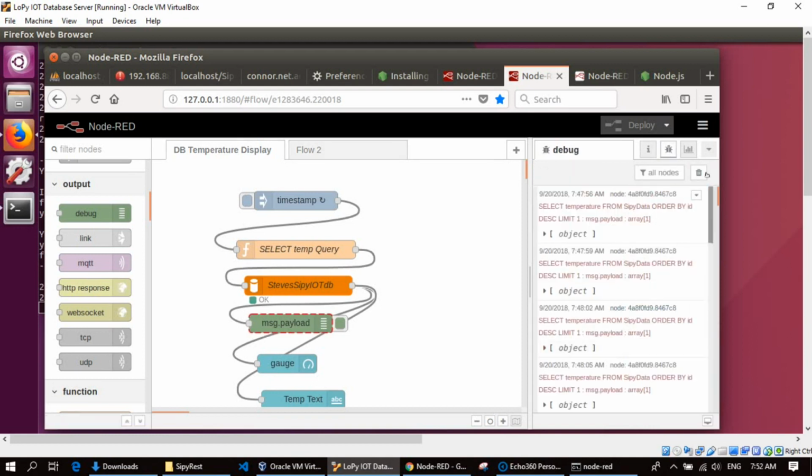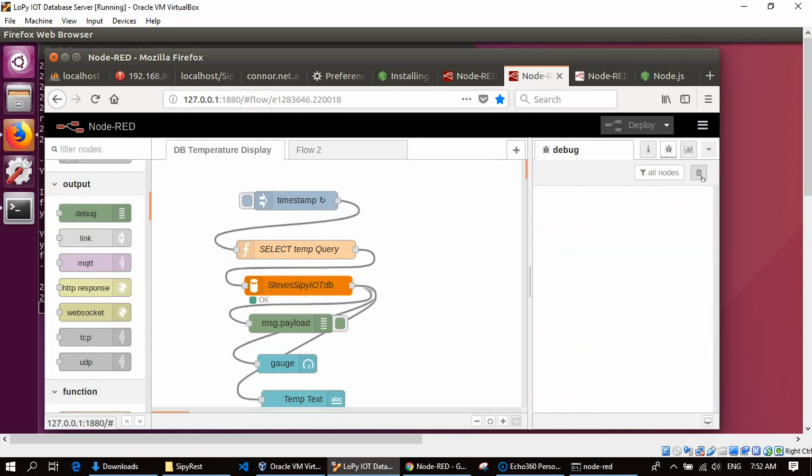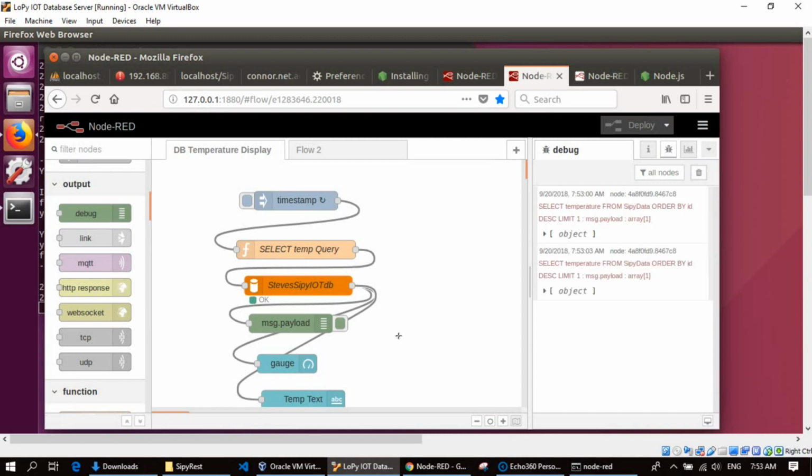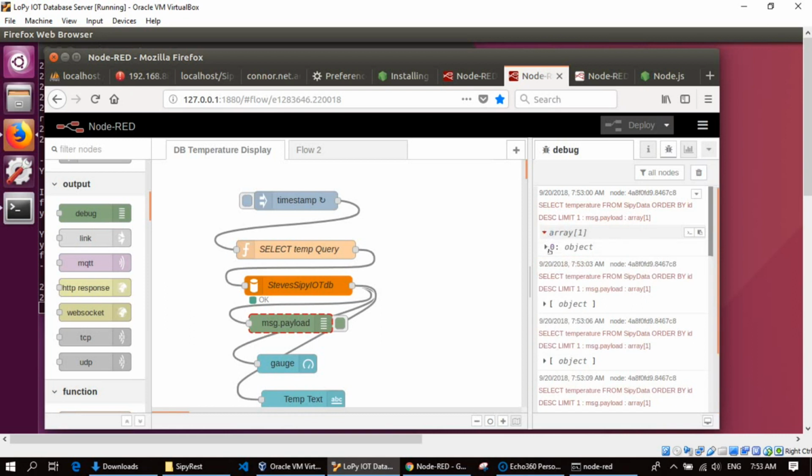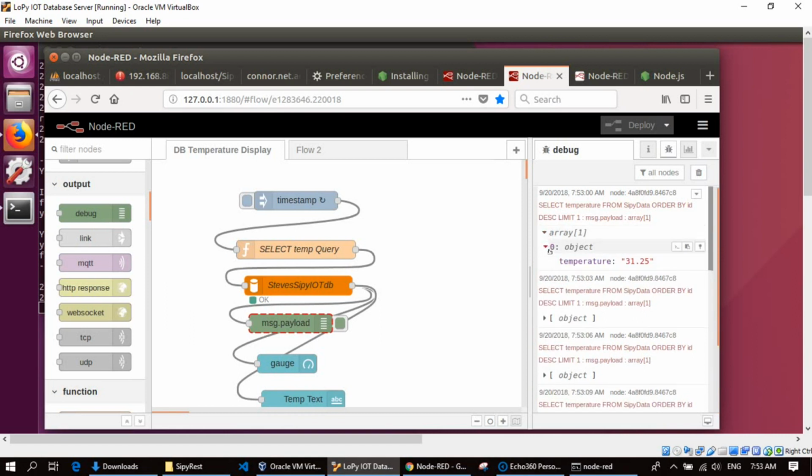There's a few from before, but basically what I'll do is I'll trash those, clear the log, so we've got a clean slate. So the next thing I do is, well, here's some here. This is obviously running, it's injecting. So let's have a look here. You can see here, this is the object that comes back, and it's an array.